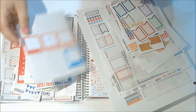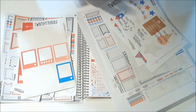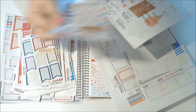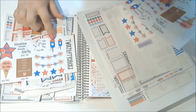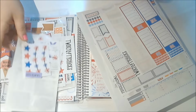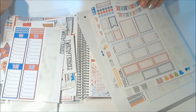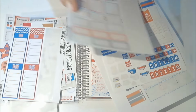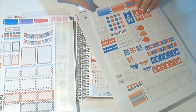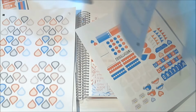Etsy stickers, my square stickers. What got on you? Oh, another sticker. Flags, some of my 4th of July stickers. I love these. These are fun. I'm really excited to use the little firecrackers in the 4th of July sticker. And then I have some extra of the stars and little fireworks. I also have the sidebar sticker. I don't know if I'll use that. I have my large sticker set. And then some extra of the stickers. Oh my goodness. Extra teardrops.